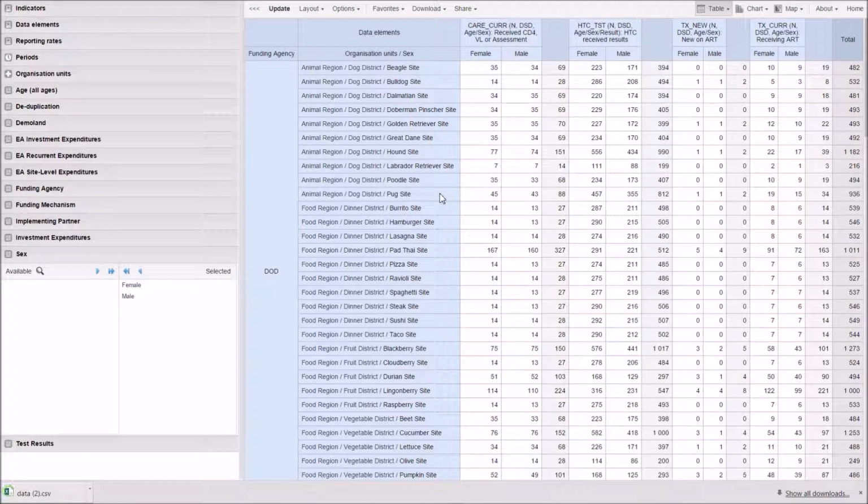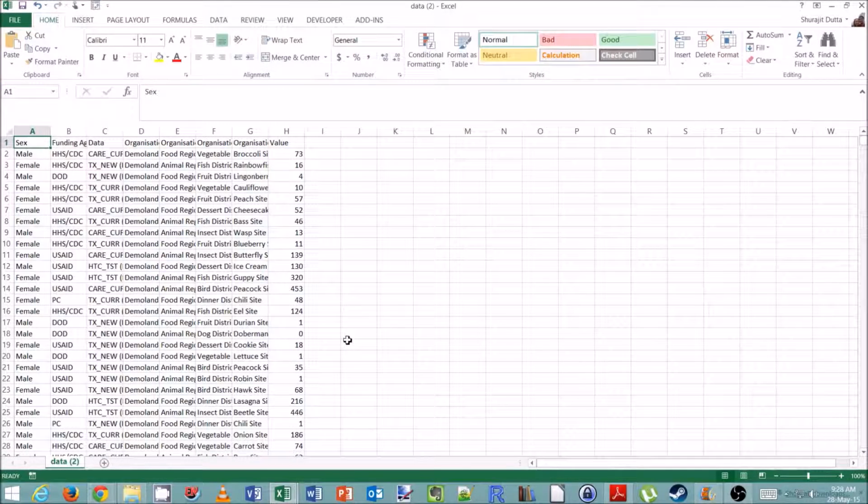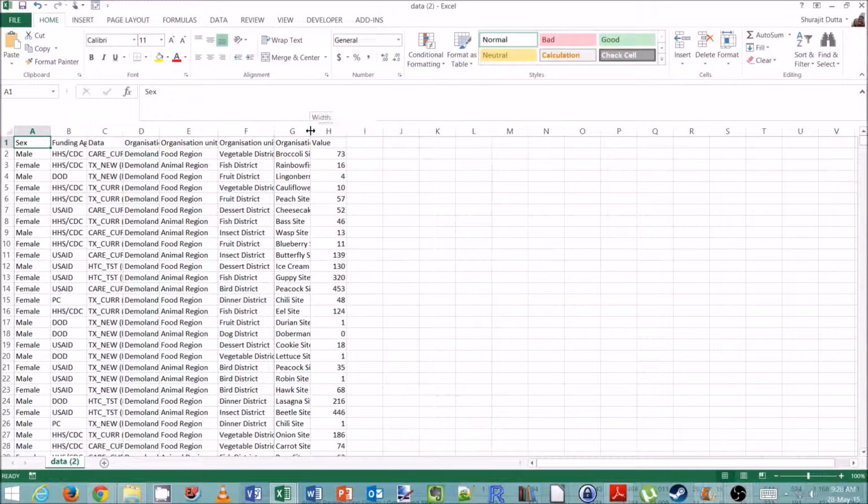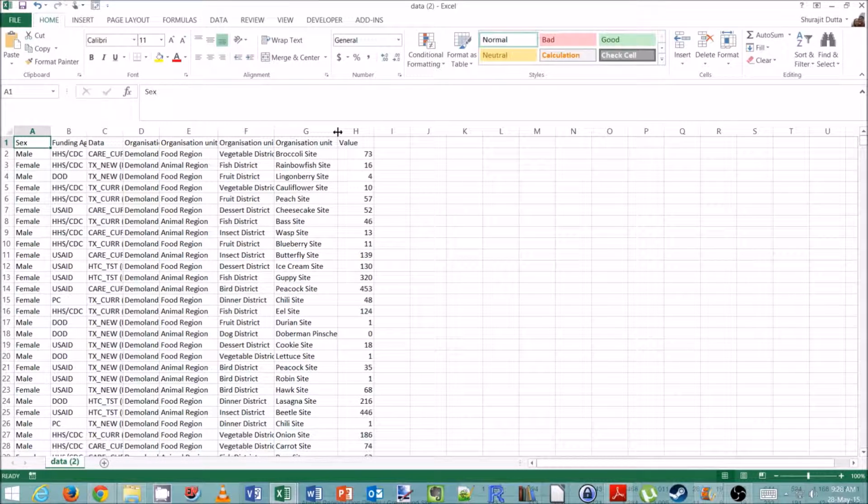CSV format allows us to bring it into many different software packages. This includes Excel or any other statistical software of your choice. So let's open up the CSV file with the hierarchy and see what that looks like. Now you'll see that we have the organization units separated in separate columns. Then we can of course create a pivot table, or we can export this to other software and run our analysis through that software as well.